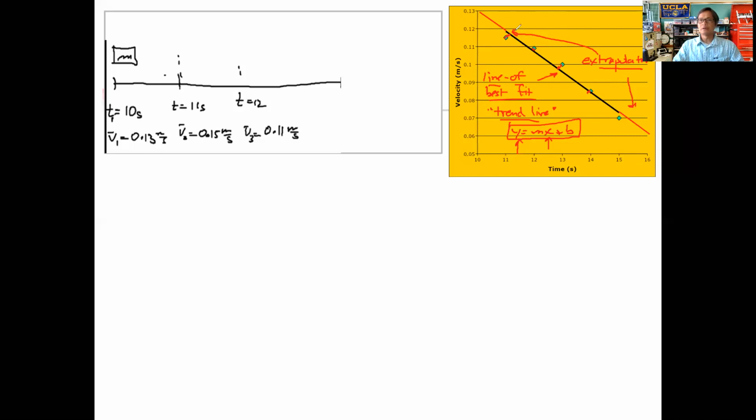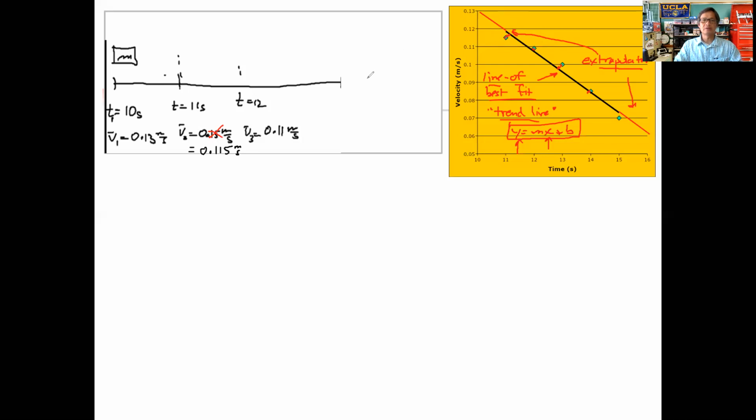With that said, I want to make one quick correction here. At 11 seconds, I had it at 0.15 yesterday. That is not correct. This is obviously not 0.15; 0.15 would be way up there. Make sure you make this correction really quickly, because I asked you to continue this. This is going to be 0.115, roughly 0.115 meters per second. This point lies between 0.11 and 0.12, so halfway up. This would be 0.115.